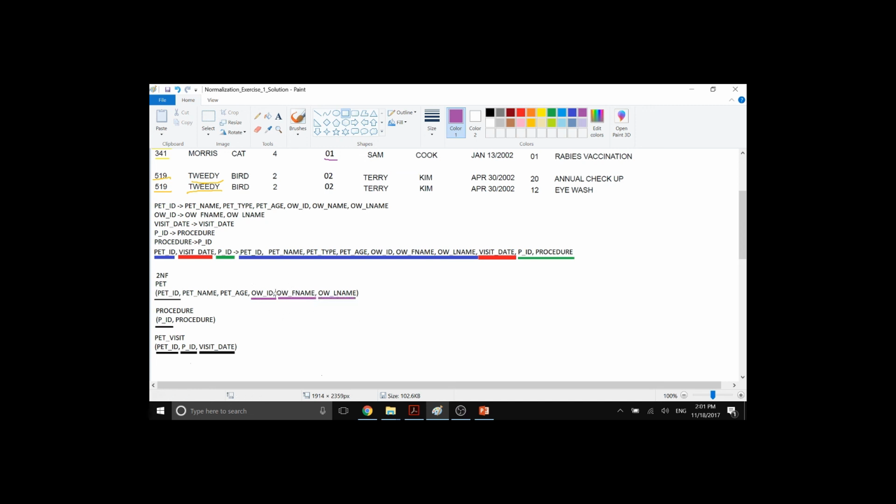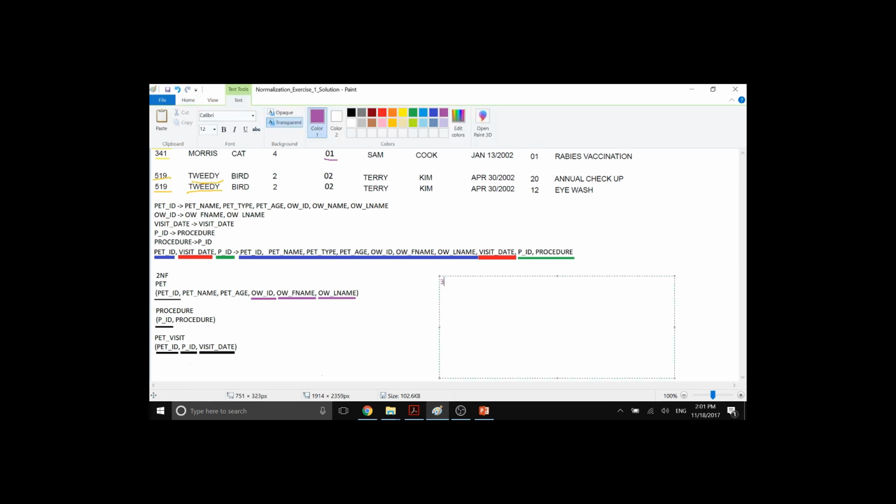Yes, this all can be determined by the pet ID, but we have a situation here where owner last name or owner first name depends on owner ID, and then the owner ID depends on the pet ID. This creates a transitive dependency. In order to get rid of this, we need to create another table and break things down further. So let's write our third normal form.